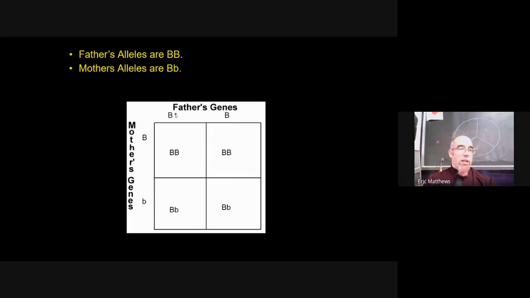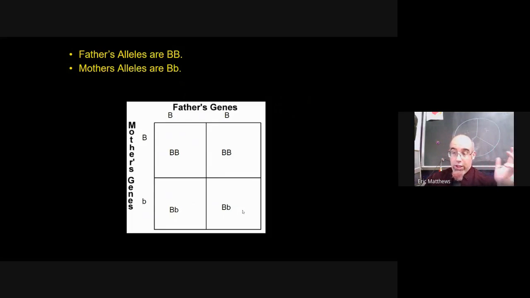So you'll notice there's a capital B here and a capital B there. That was pushed down from dad. Capital B here, capital B there, pushed down from dad. Then mom's push across. So we add a capital B here and a capital B there because that's what she had here. And finally, in this bottom row, this little b gets pushed across. So we get a little b here and a little b there. So these are all the possible combinations that these 2 individuals can have.